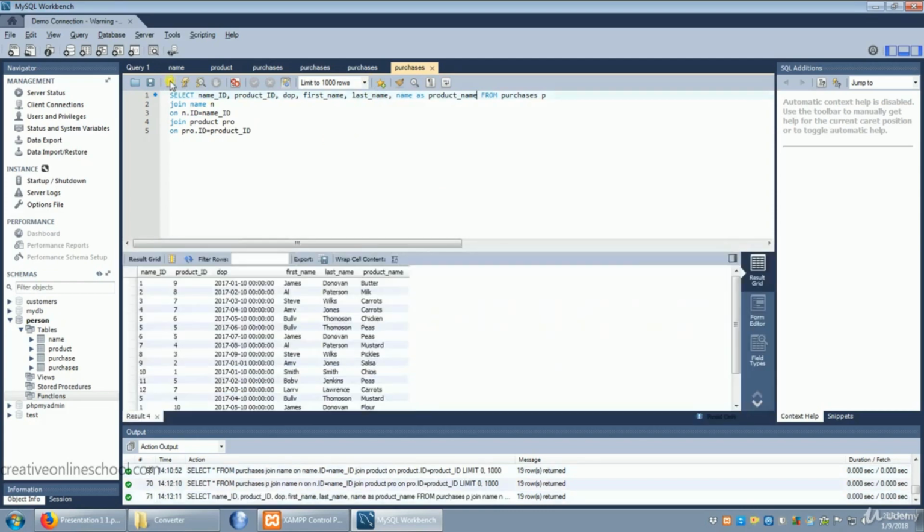So now when I execute, we're going to get a much cleaner list. Instead of name, it now says product name, so I can keep it clear. And I didn't have to retype the table names every time I was getting specific. In fact, if I wanted to add the IDs, I could even say p.id, n.id, and pro.id.